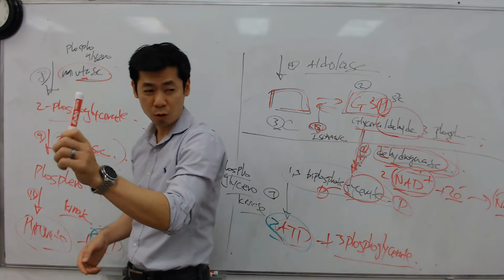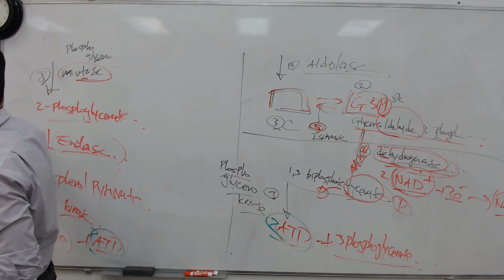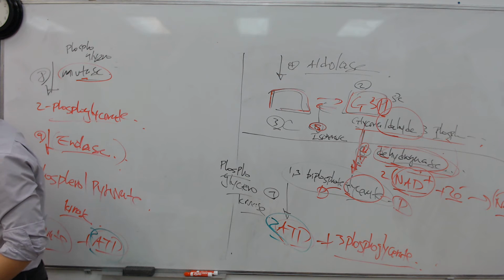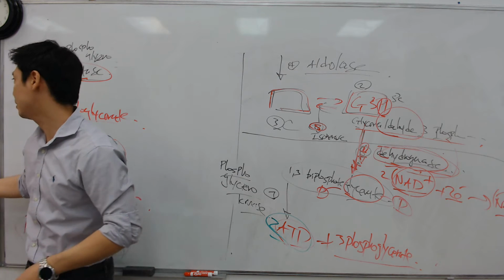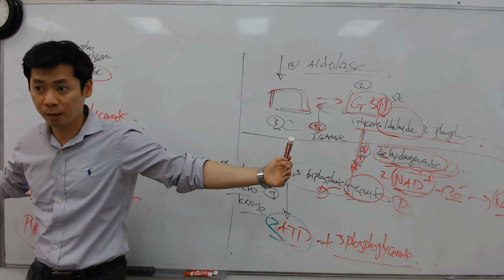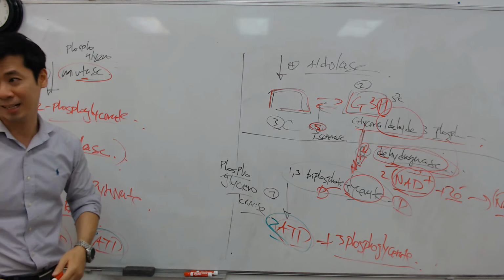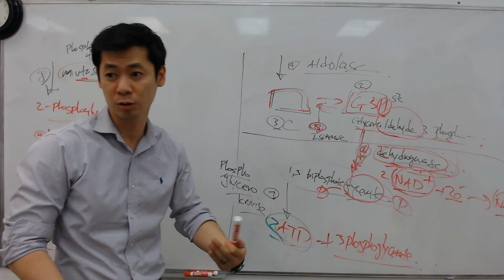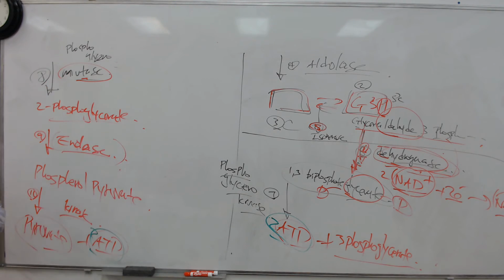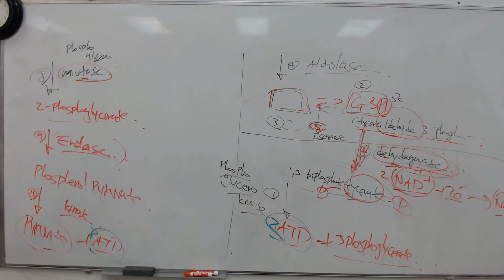If you are a prokaryotic cell, what happens, guys? You've got to figure a way out to convert this back into NAD plus. If your only process of getting ATP is glycolysis, what do you have to do? You've got to turn this guy into that guy. What do we call that, guys? That is what they call the fermentation process. There are two, and you guys have to know them: lactic acid fermentation and ethyl alcohol fermentation.